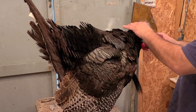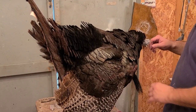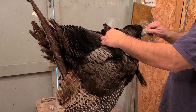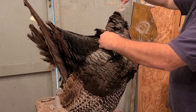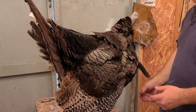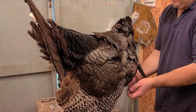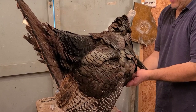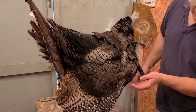This is going to go under like that, and it's going to pull up like that. So first thing we do is pull the head up. Now, a lot of times I like to make sure these breast feathers are coming forwards and up, rising up high enough, which I think they're good on this one.